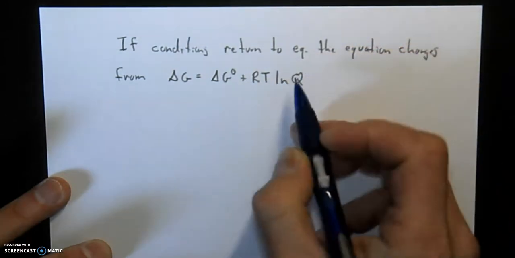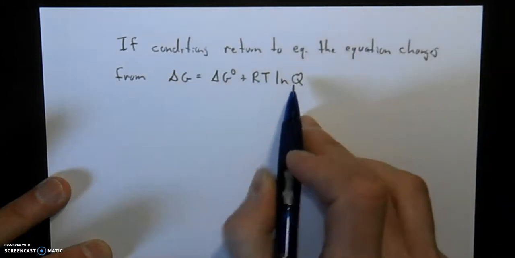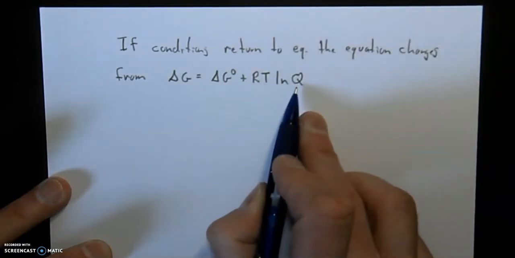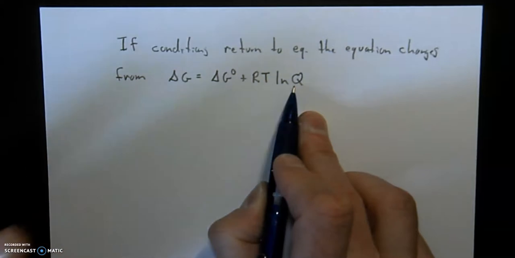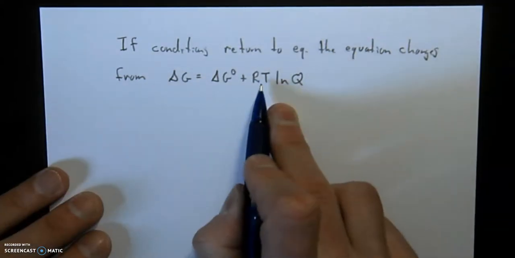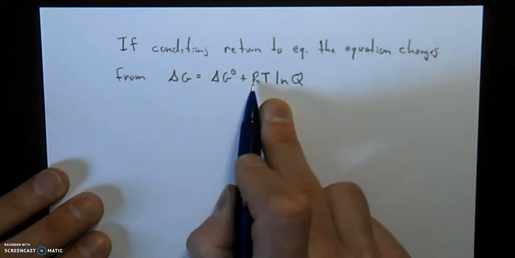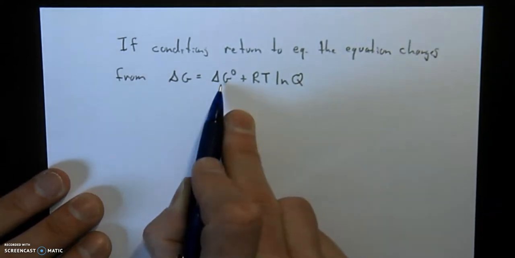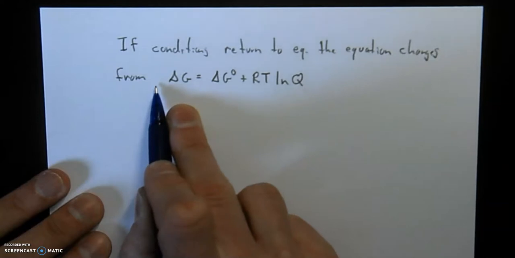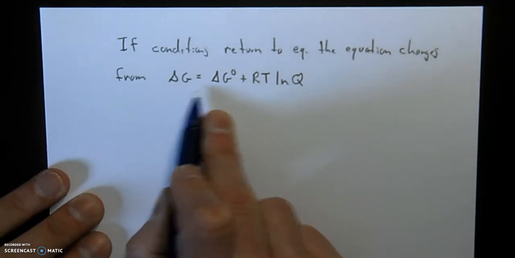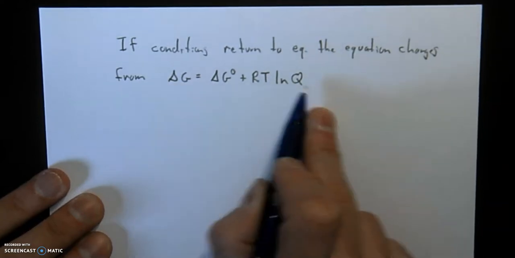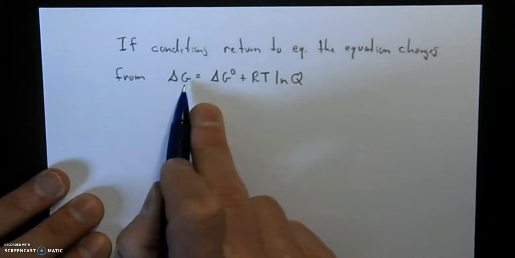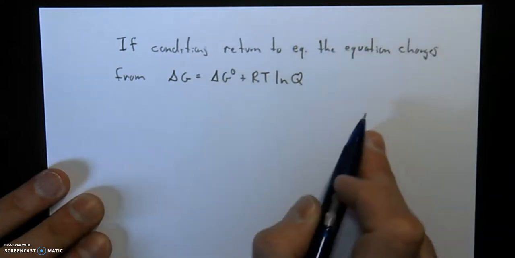So this is our equilibrium type equation, but it has some other weird conditions thrown in there. Temperature in Kelvin, R value in joules, 8.314. This is standard conditions, and this is just looking at spontaneity. What happened based on all those other circumstances we just talked about? Is it moving more spontaneously or less spontaneously from left to right?